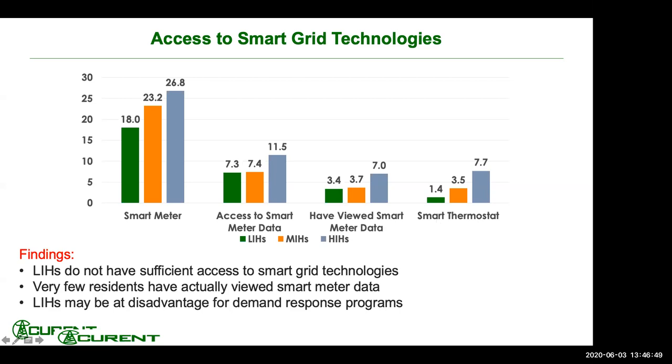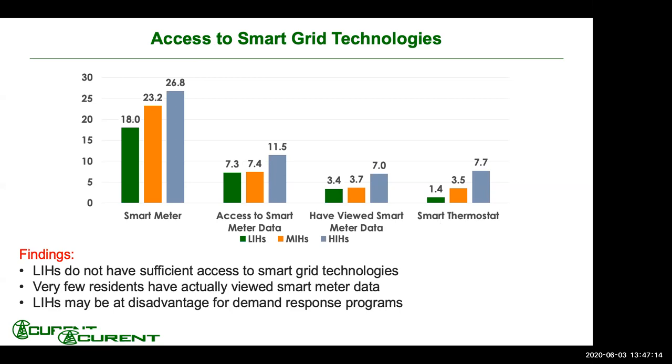So that's the implication: smart grid technology is related to demand response programs. So utility companies tend to pay attention to medium income people. They don't care about higher income and low income people. But I cannot say all the utility companies. More and more utility companies are doing something good for low income people.